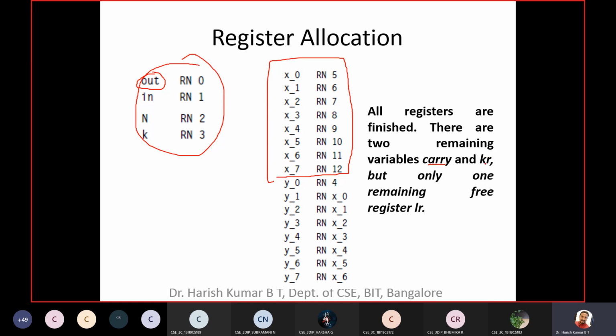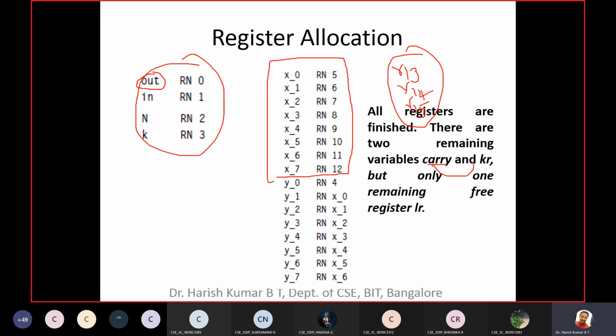Now what is this kr? I'll tell you. So still I need two more registers. Now I'm left with R13, R14, and R15, but these have special purposes. So even though it says you can use R13, R14, R15 as general purpose registers, while using them I've got to be very careful.